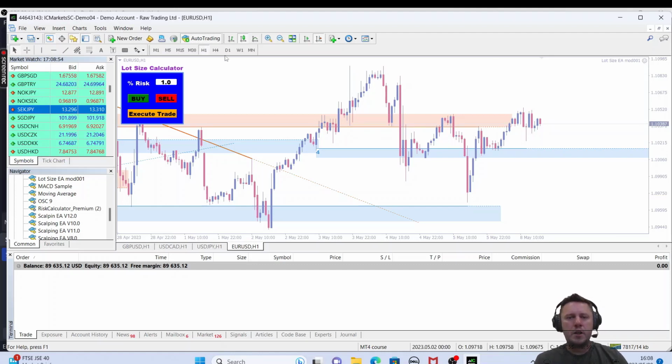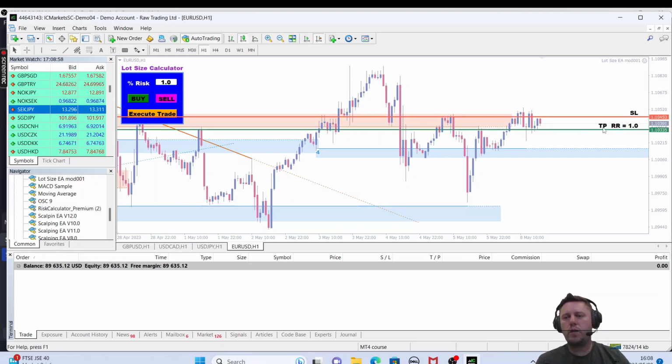So if I want to short this and I click on sell, it's going to draw these two lines, which is the SL stands for stop loss, obviously, and the TP stands for take profit, and the RR stands for my risk-reward ratio. In other words, how much bigger is my take profit compared to the risk I'm taking?